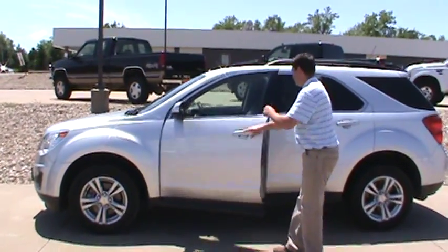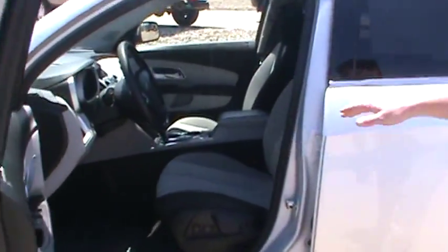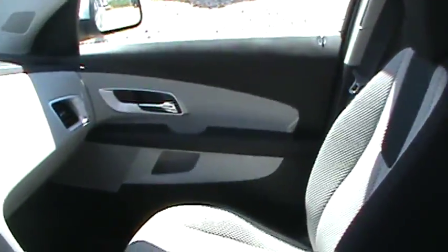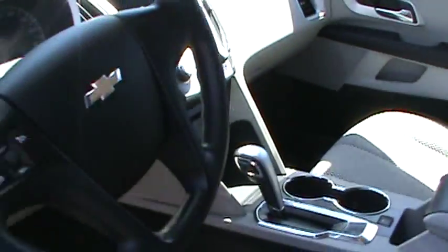You can see on the inside it's actually jet black interior, and you can see it has the mesh seating covers, which is actually pretty nice — kind of a nice slick feel to it, gives you a little bit of air on your rear end too. Power windows, power locks, tilt, cruise, CD player on the vehicle.